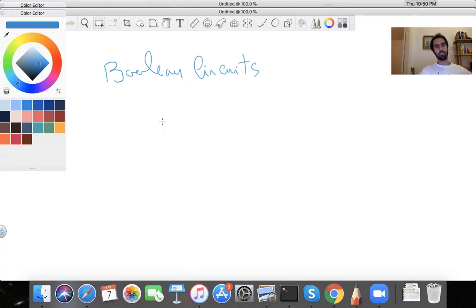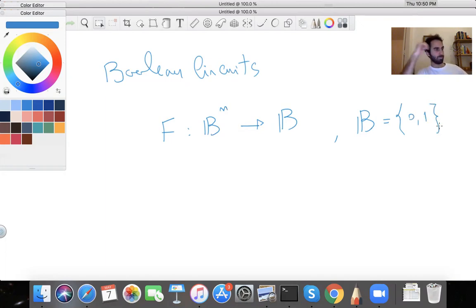So here's a function from the Boolean set B^n to the Boolean set B. So just to remind you, B is just {0, 1}. All right. Now, a circuit, just take here.